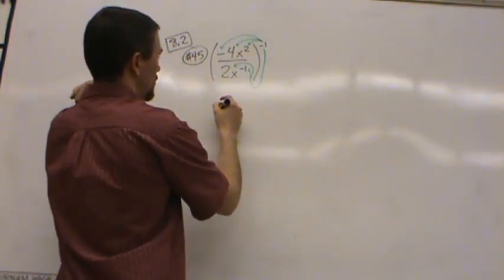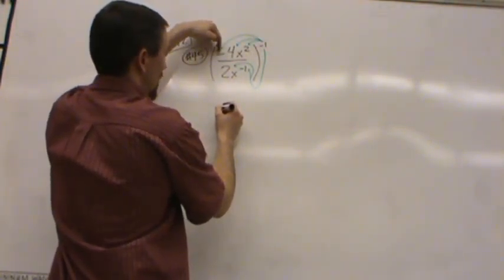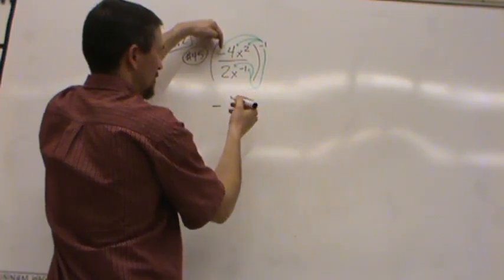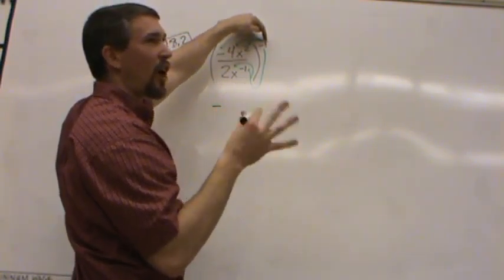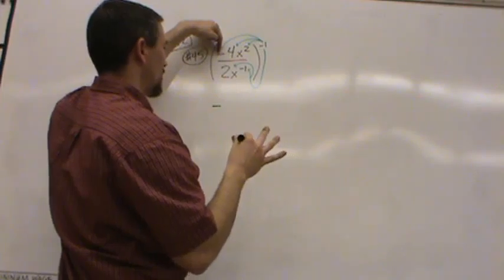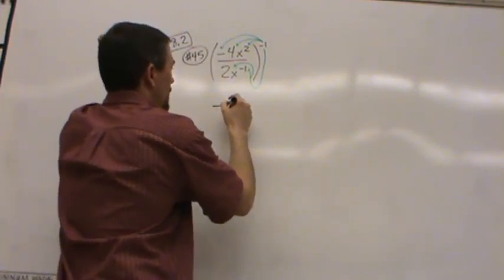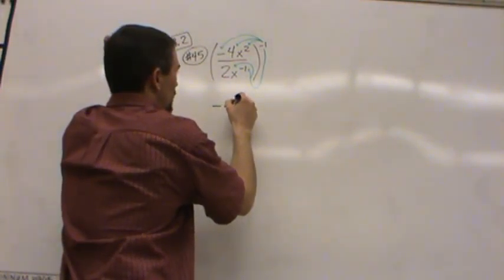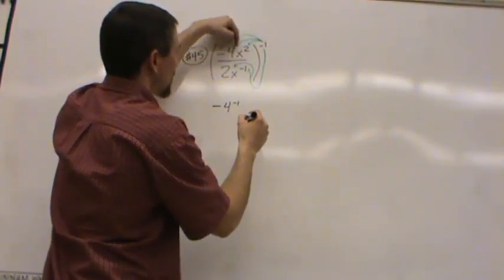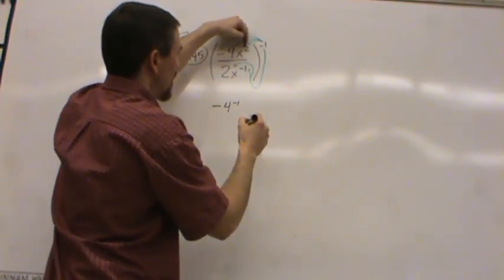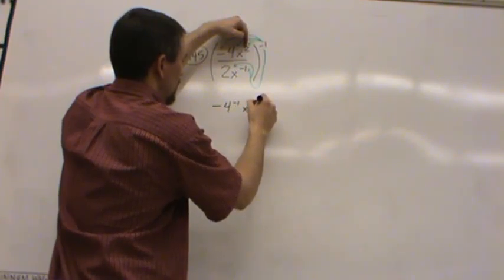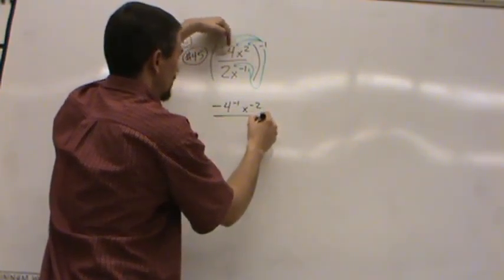And so what that's going to do is, as I said, the 1 is going to affect the negative by just keeping it there. As we said before, an odd power makes the negative stay there. And then 4 to the negative 1, that's this interacting with that. Negative 1 times the 2 is going to be a negative 2. And that takes care of the top part of the fraction.